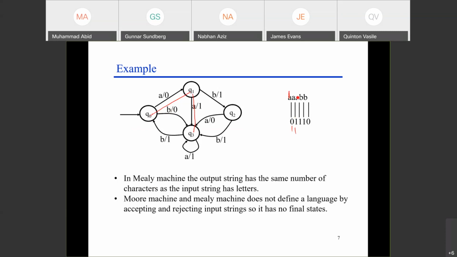And then you have another input A, which will stay here and output 1. And then input B, this one, from here will take you to here, output 1. And another B, this one, will take you here, and the output is 0. So you see that we have the same number of inputs and outputs. This is basically your Mealy machine.